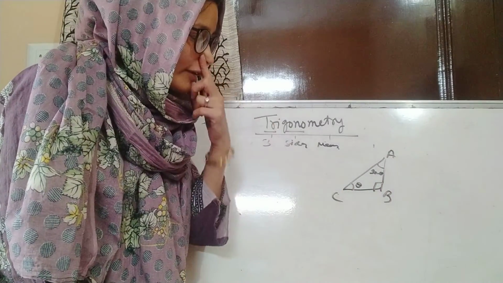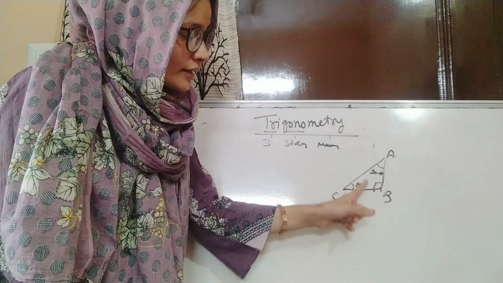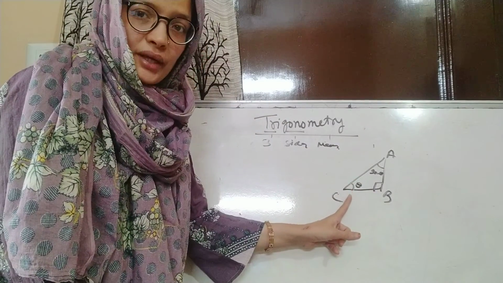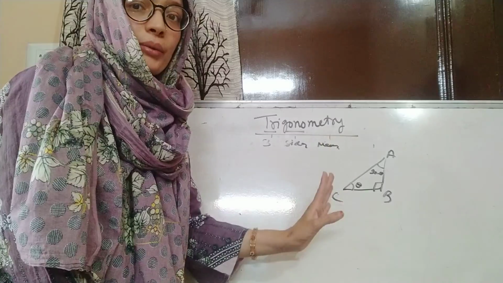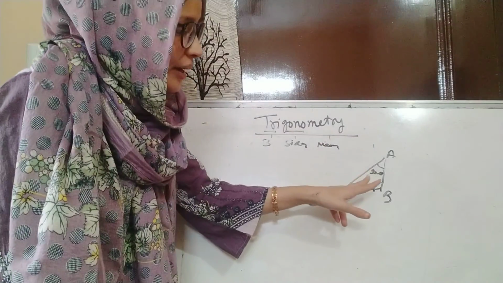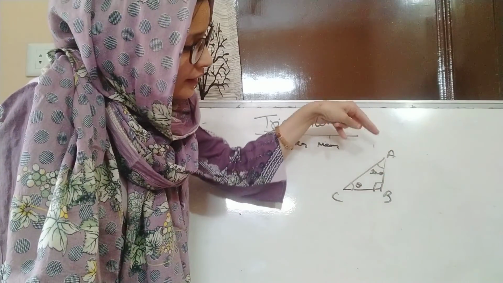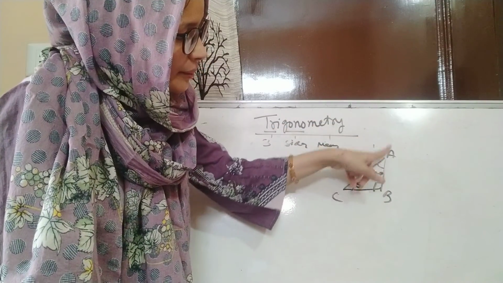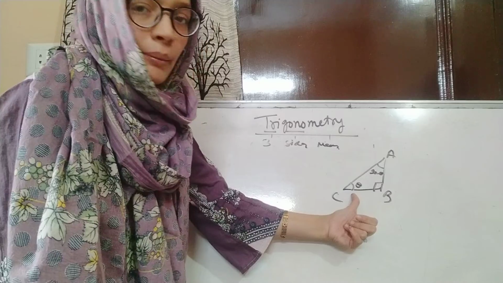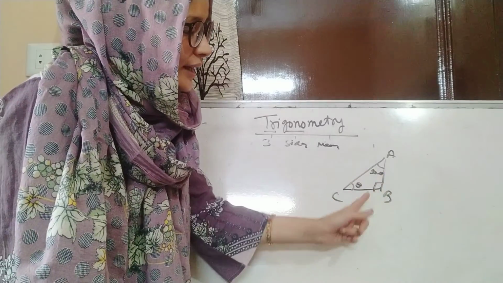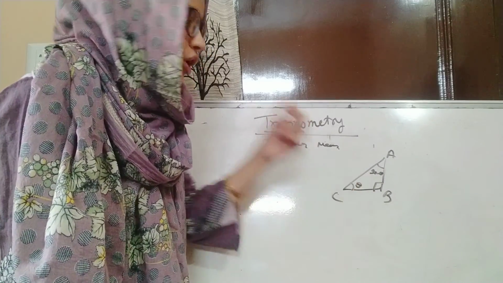For example, if I am taking this angle theta, then the side over which it is forming is known as the base, and the side opposite to it will be known as perpendicular. But if I am taking this 90 minus theta into consideration, then the side over which it is forming is AB, and the side opposite to it will be the perpendicular. So these two sides are interchanged and the hypotenuse is always the same.